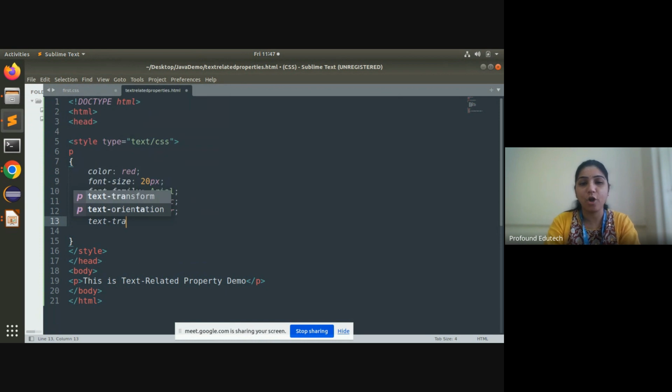Text transform. For this text transform property, there are three values we can use: uppercase, lowercase, and capitalize. As the name itself suggests, uppercase means what? If you want to represent your data in uppercase character, means each and every letter uppercase में display होगा. Let's check this. So here we'll define each and every letter in small case, then only वो effect आपको दिखाई देगा.